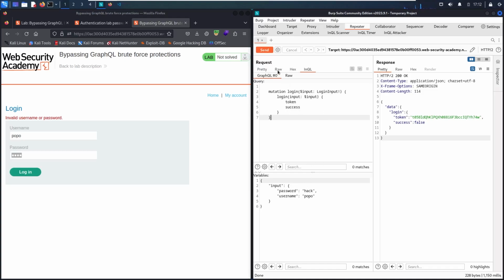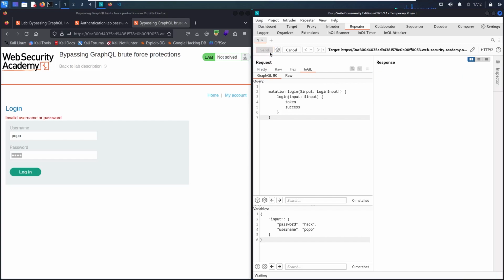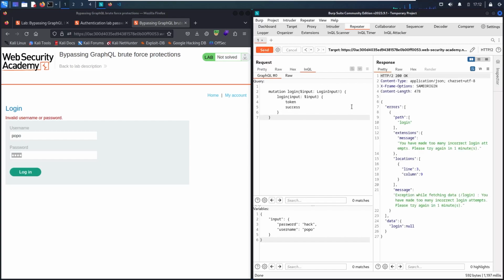Let me resend it again. Now I have false again, so let me resend it one more time. Now I can see that I get blocked for 1 minute, it says please try again in 1 minute. If you want to see it in the interface, let me just click login here.